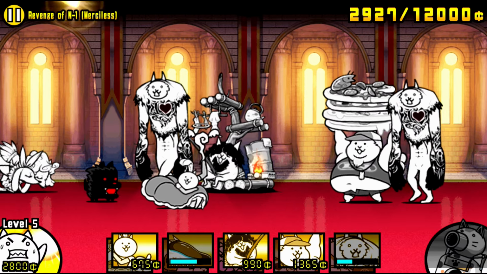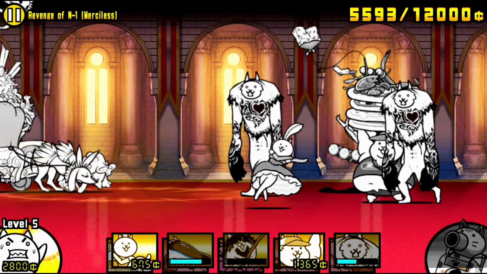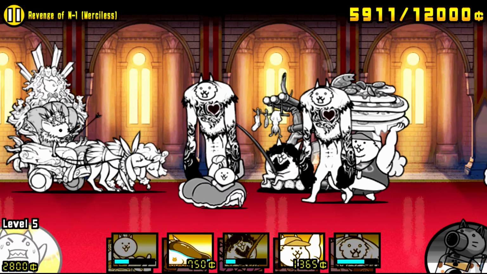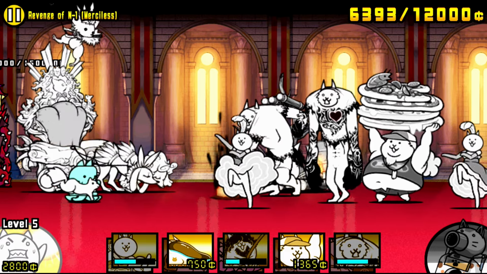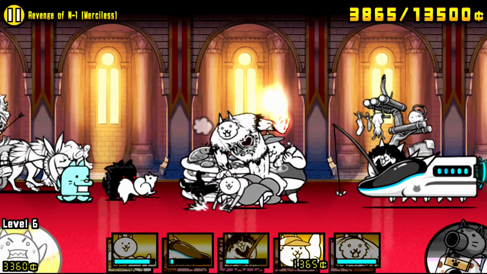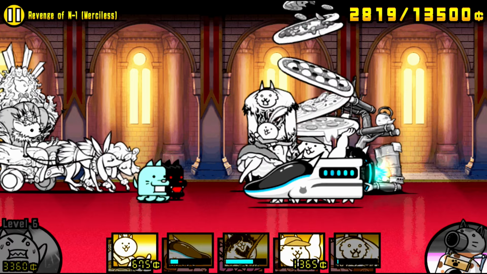Now of course you could always play it the standard way and just let the peon waves come, handle them, and then focus on Wahwah afterwards. But with super rare cats at your disposal here, you can push pretty hard, take advantage of that, and just annihilate Wahwah very early.